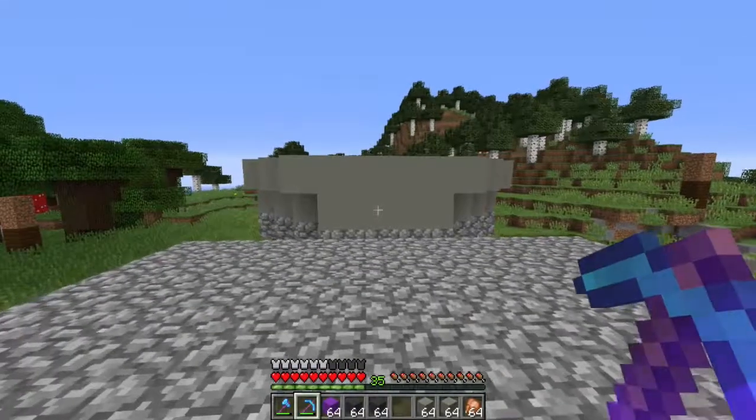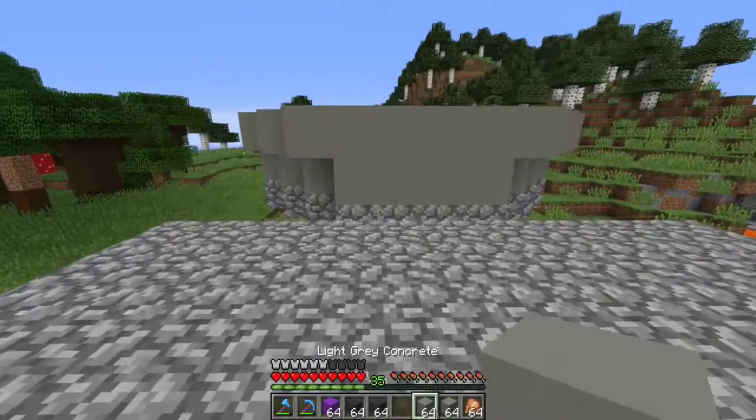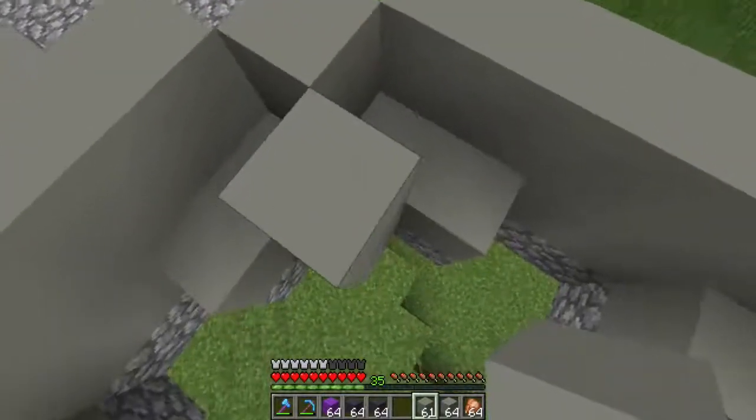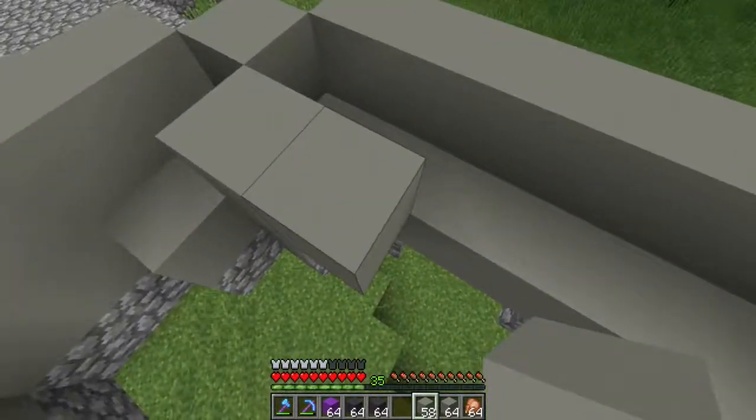Okay, ladies and gentlemen, I've started the build, so this is what it looks like so far. I finished a cobblestone outline. I know I was just supposed to do that, but still. So let's close these guys in.